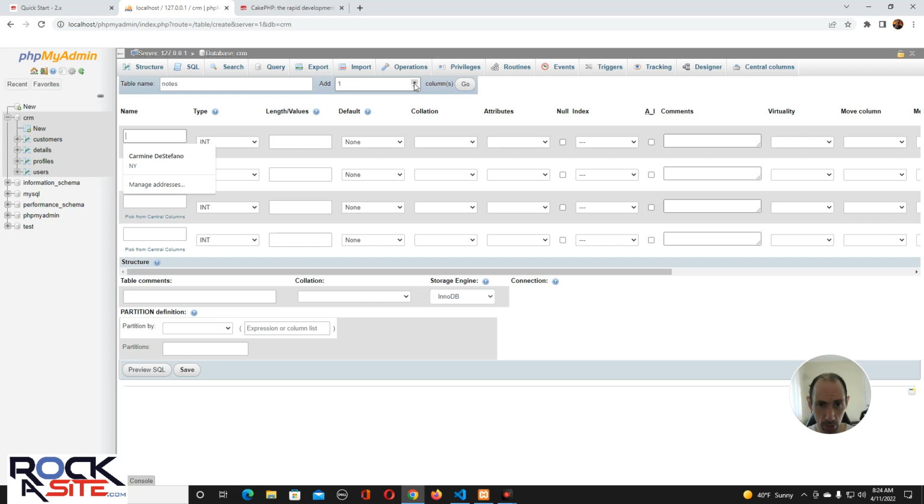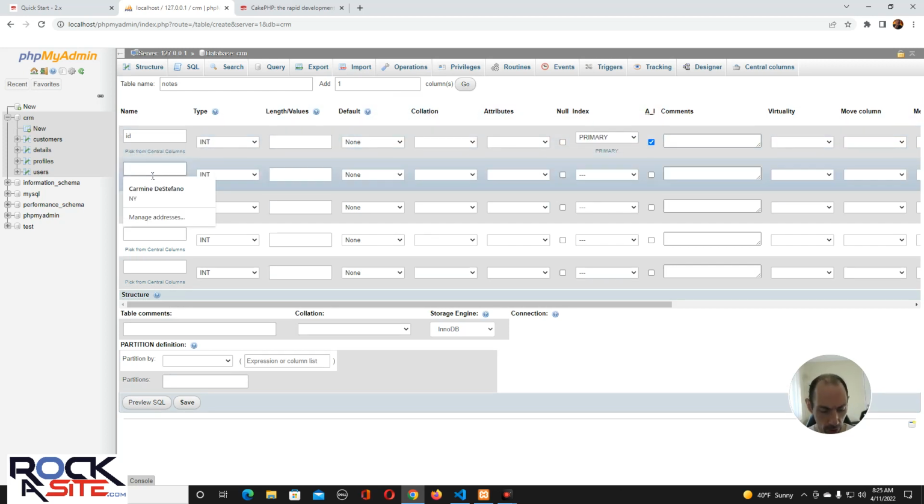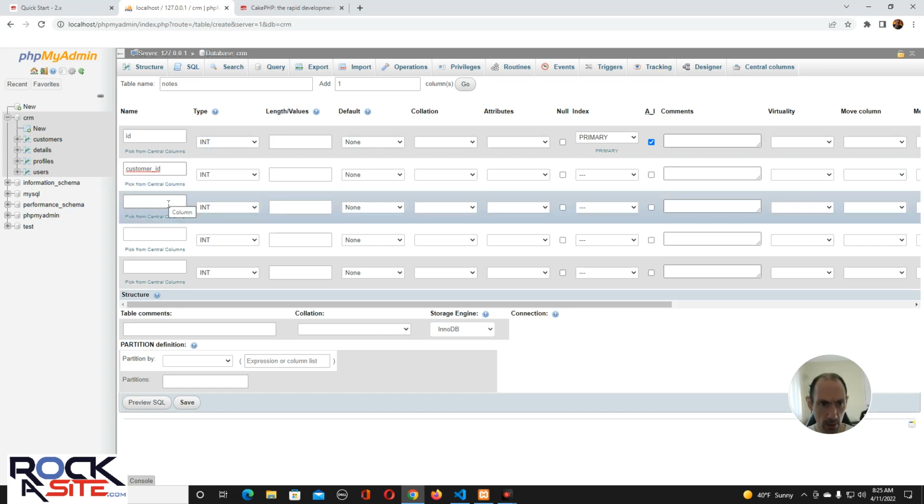And we're going to put in, I think I'll put in one more column. And we're going to go ID, based off the customer ID. And the note body. Actually, you know what?